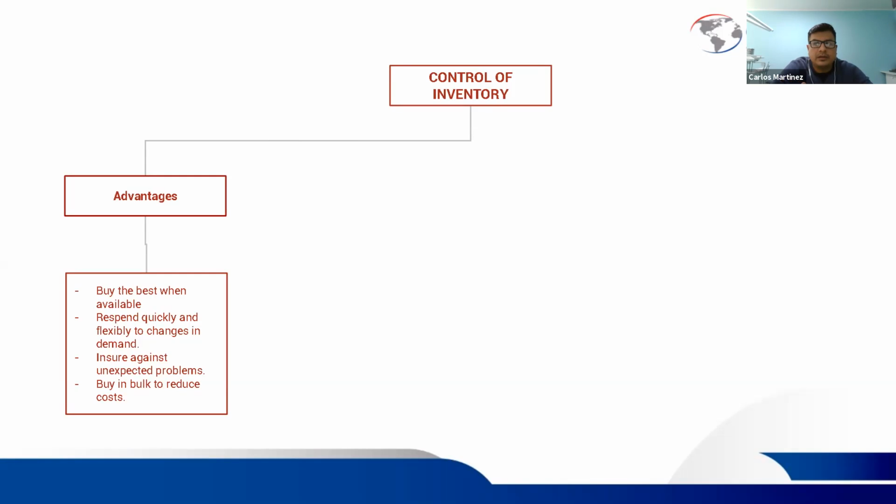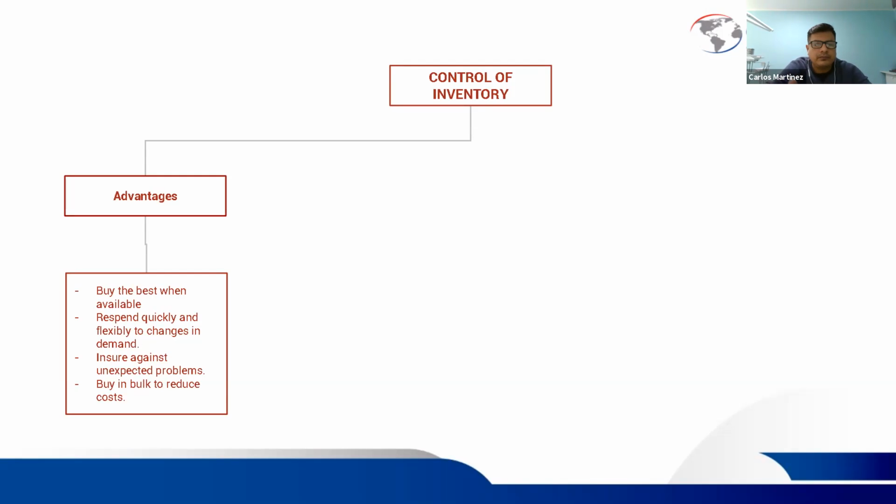Insure against unexpected problems. Again, this is one of the main reasons why we need to control our inventory, because we don't have to wait for a problem to occur for us to have the solutions at hand. Okay, if I know that a certain piece of my machine wears out in 6 months, then I'm not going to wait 6 months to find this piece. I will have it before. That way, if for some reason it wears out before the 6 months, I already have it at hand. If I know a certain machine has a certain lifespan, I'm not going to wait for the machine to stop working to find a replacement.